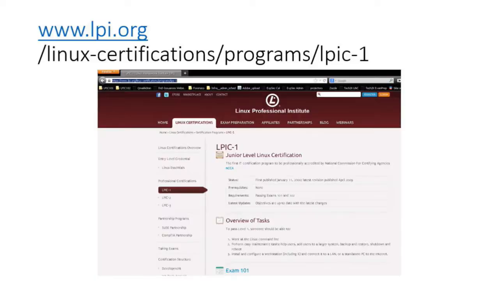Okay, let's talk about the certification itself. Where do you go? Well, you go to lpi.org, the Linux Professional Institute. See the little symbol right there? Well, that's because I actually have one of the certifications. There are 2 exams for that, not just one. You only want to go to lpi.org and look there.